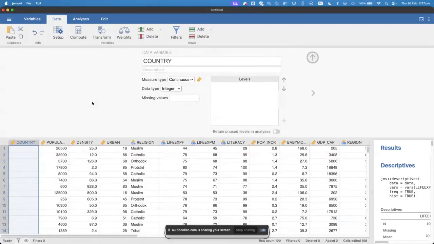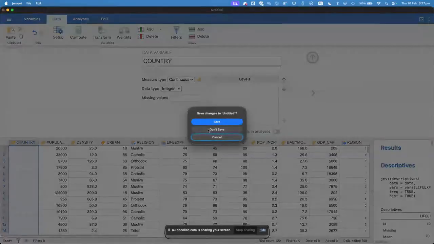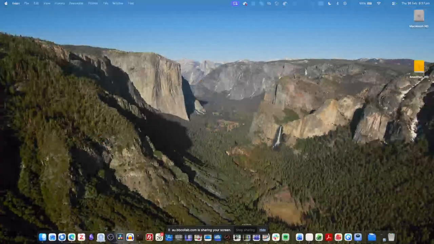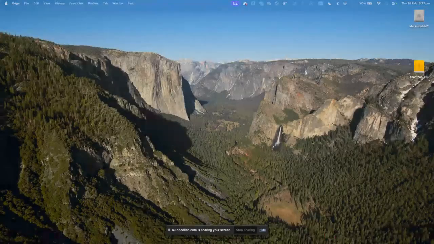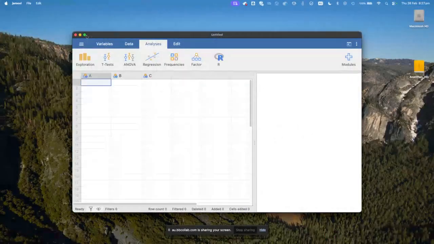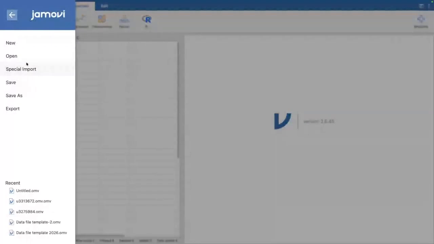So it's pretty much gone, and I've broken the data set. What I need to do is just import again. I would close this, don't save, open up Jamovi, and then just import again.